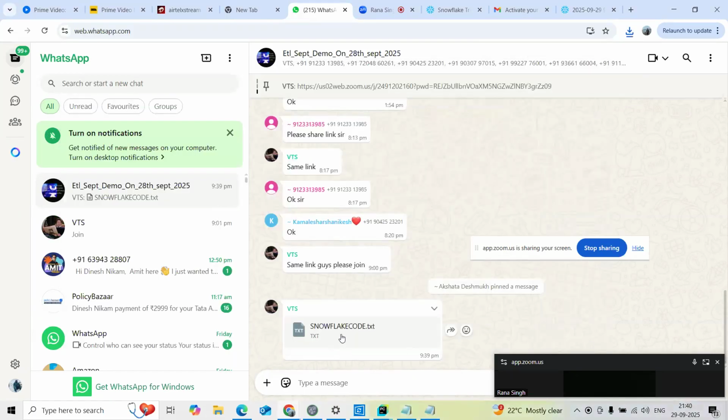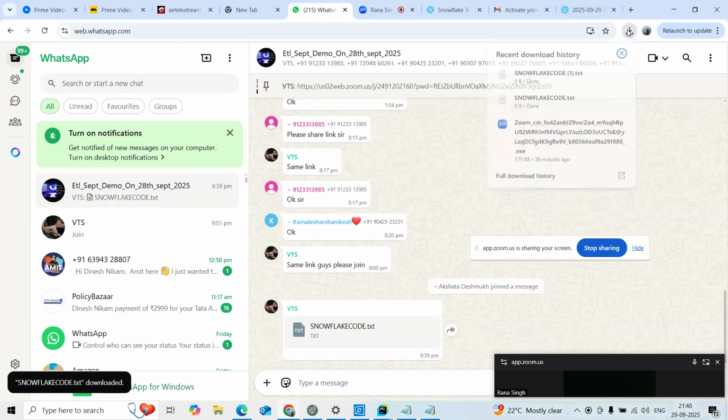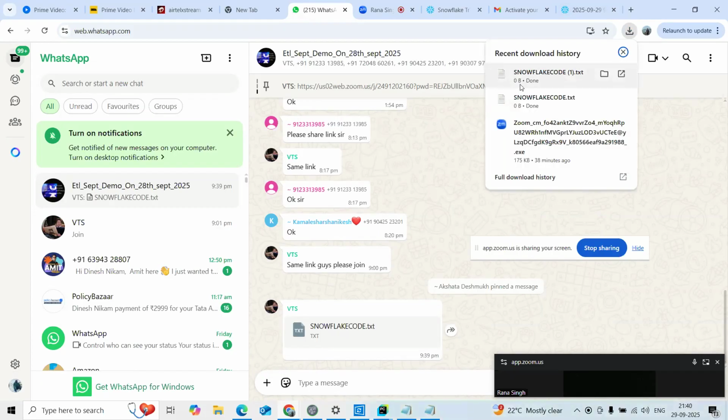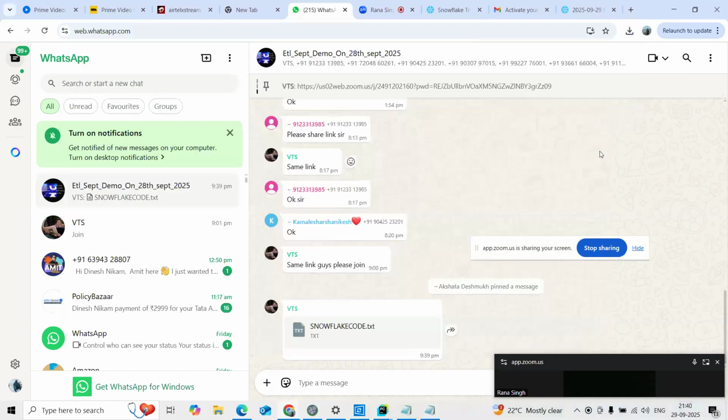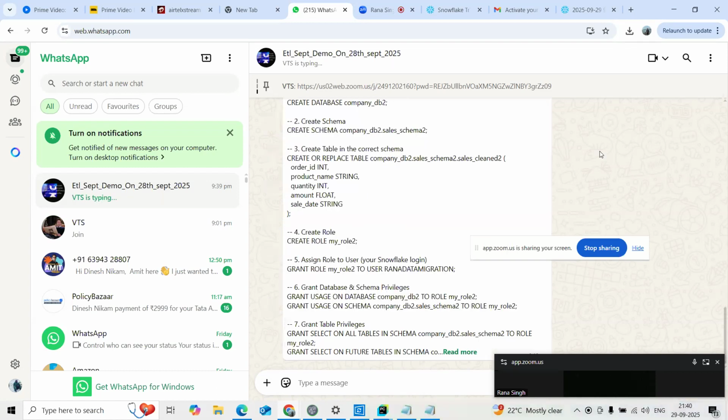It's not opening. Just give me one second. It's opening, but it doesn't have any content. The content is not getting copied there. Let me try once again. What I will do is directly paste the code there, and let us see what happens. Just give me one second. Can you see now, the code I have directly pasted? Yeah. So can you copy this entire code?